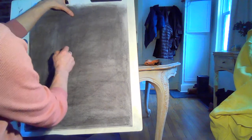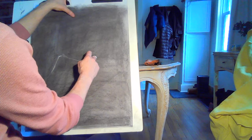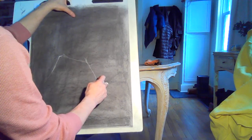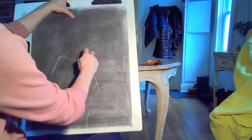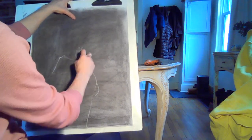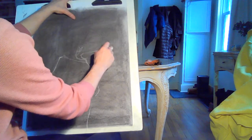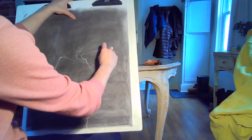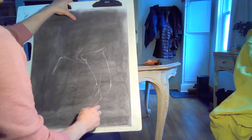So you have to keep looking really hard. It's always the same thing, just keep looking. Stop your hand. Be objective. I'm drawing sort of a contour line drawing, a process line drawing of general shapes just to block them in there. This isn't perfect. This is quick, as you can see.